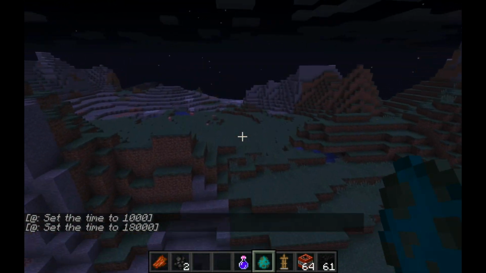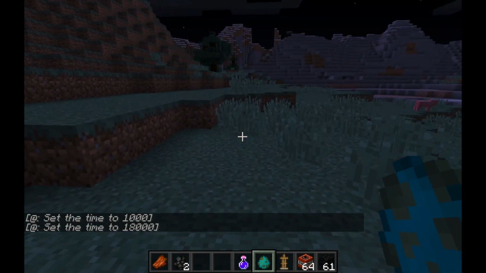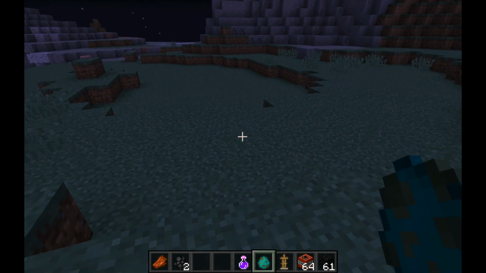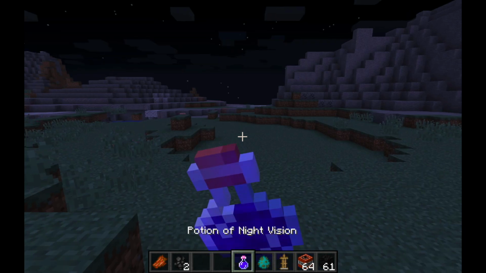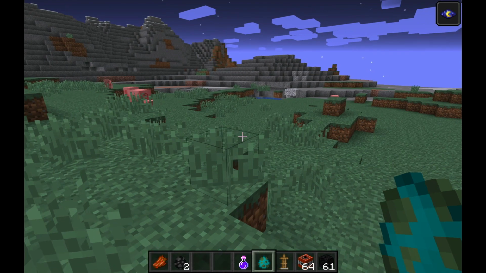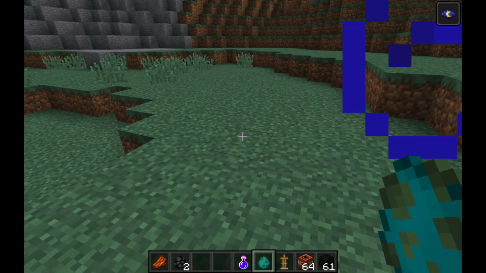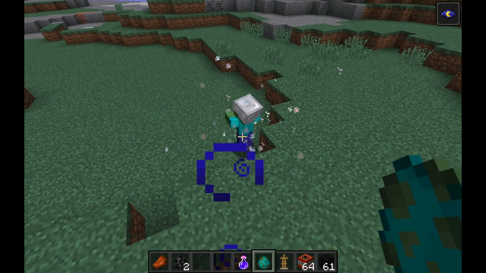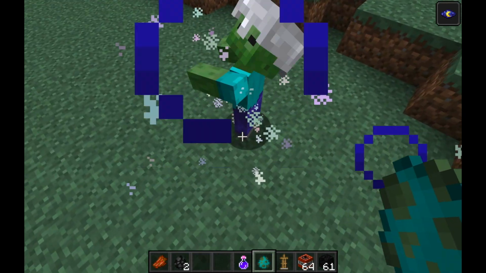And then we're going to go over here, away from the laser turret and stuff, in order to spawn them in. So we're going to do the zombies first. So let's just quickly drink the night vision potion so we can see. That's a different kind of creeper, but we'll get to him in a second. And this is a different kind of zombie, of course.